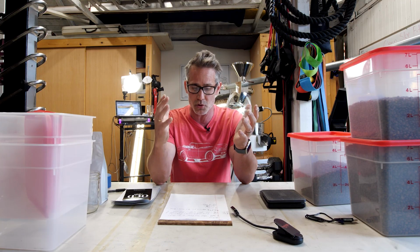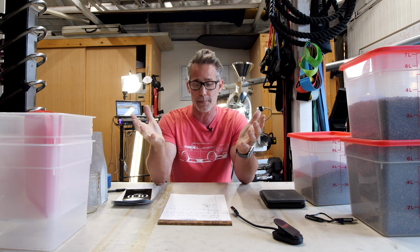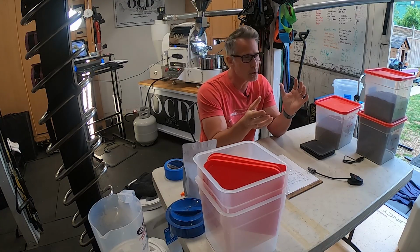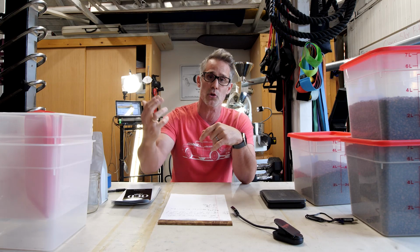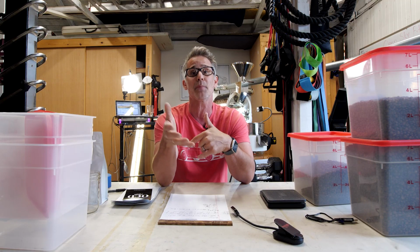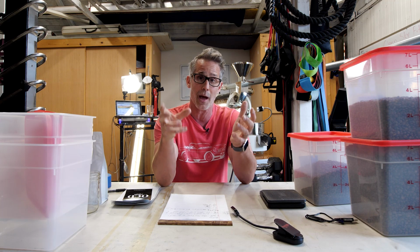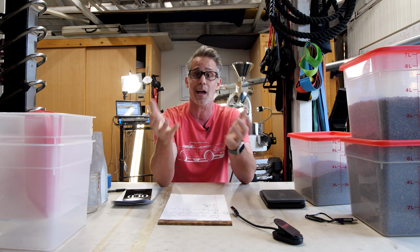If you have a 1 kilo roaster, 80% of that roaster is about 1.75 pounds of coffee. Generally, everybody's losing between 10 and 12, 13% when you roast. You're losing moisture. So you don't put 1.75 pounds of coffee in and get 1.75 pounds of roasted coffee out. You'll actually get 1.5 pounds of roasted coffee out. So now you have that much coffee to sell.